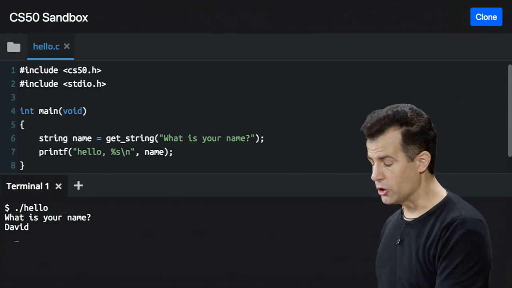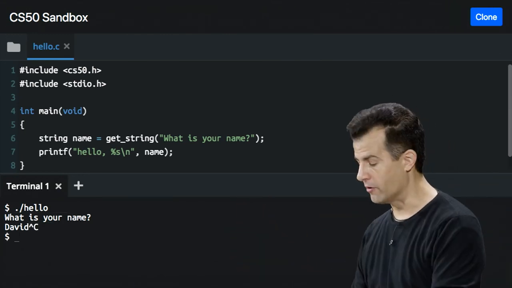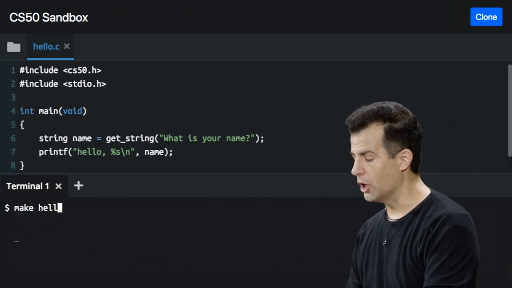Unlike Scratch, which is amazing because you just hit the green flag and it runs the code again, we have a second intermediate step. I have to rerun the code. Now, how do you get out of a program? I could just hit Enter. You can also hit Control-C for cancel, and that will just get you out of whatever confusion you're in. Let me go ahead and rerun make hello.